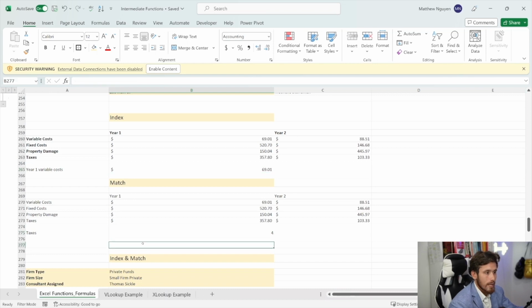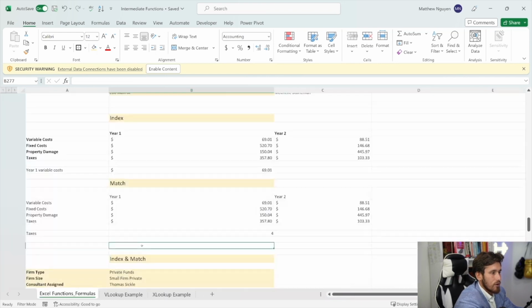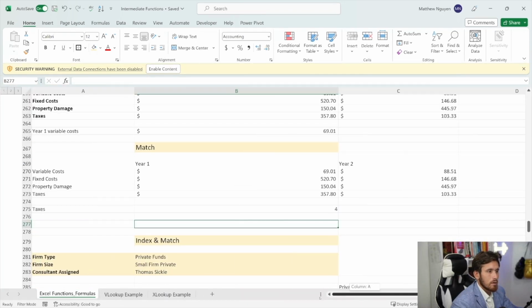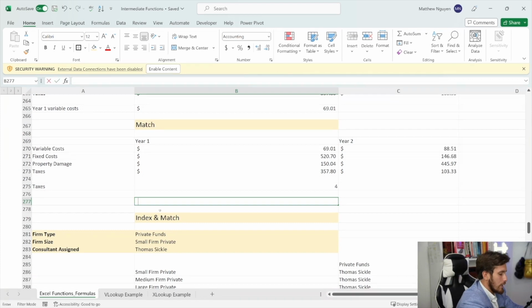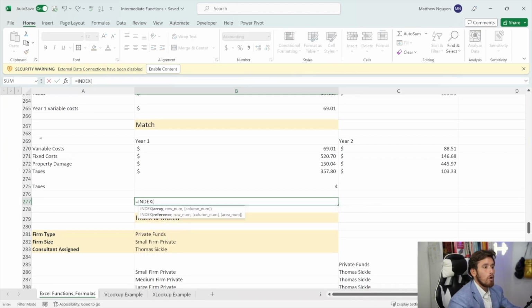So let's quickly do the index function and look at the arguments or parameters that are in this function. Let's zoom in a bit. So I'm going to come out. And let's do index. Now, remember in Excel, because it's a dynamic program, you can feed other functions as their parameters or arguments. So we know that in the index function, you're going to have an array, you're going to have a row number, and you're going to have a column number.